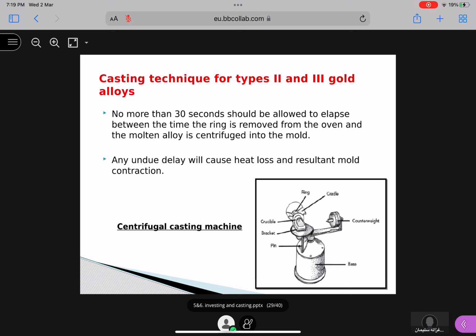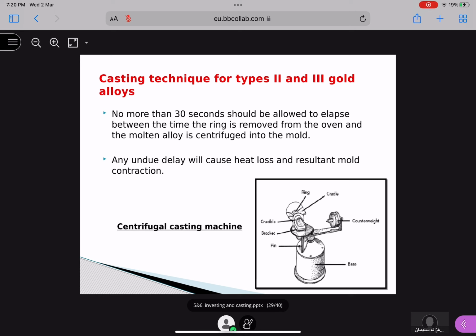How can you do the casting now? First, preparation: die and cast system, then wax pattern, then you will make the sprue former, then you have to attach that with the ring liner, then you will put the investment material, then you will go for the burnout procedure. When it is burnt out, it is clean.